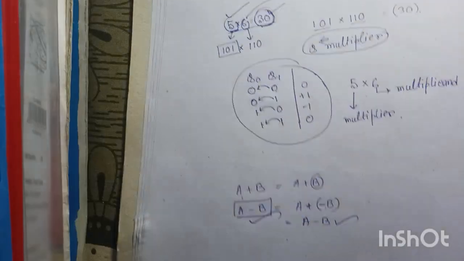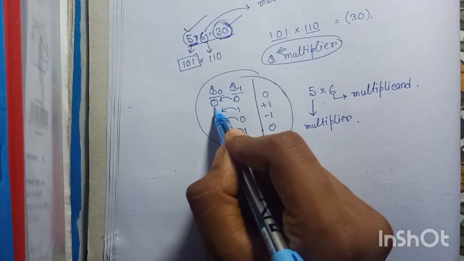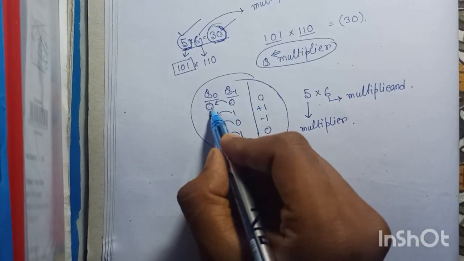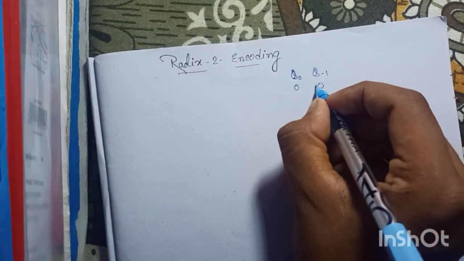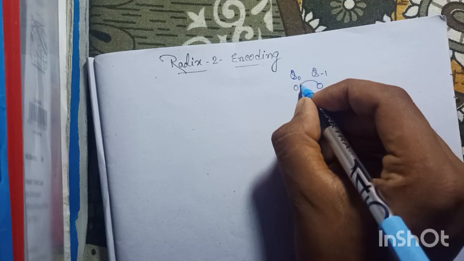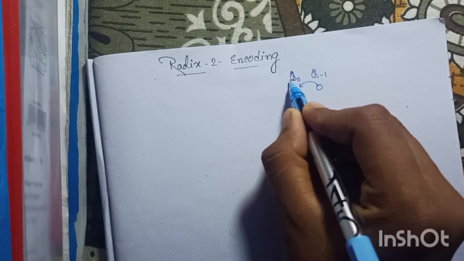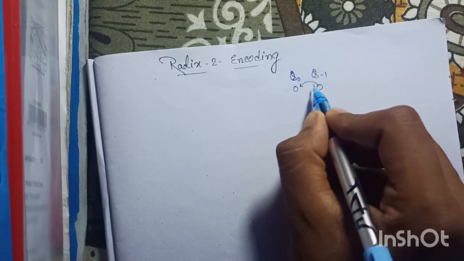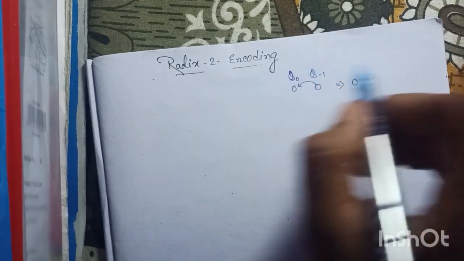At first I'm going to talk about the Q0 Q minus 1 concept, which I definitely discussed before: for 0 0, the result should be 0. I will discuss it again at first. What is the concept? Whenever we talk about Q0 Q minus 1 being 0 0, that means Q minus 1 travels towards Q0, and when you start from 0 and end with 0, that should be equal to 0. That means no change will be there.